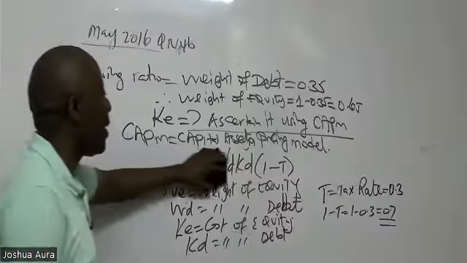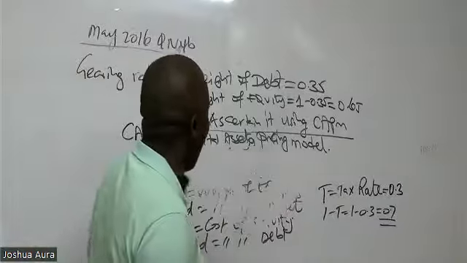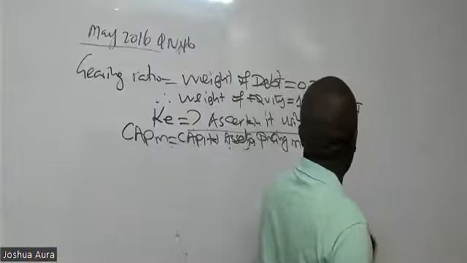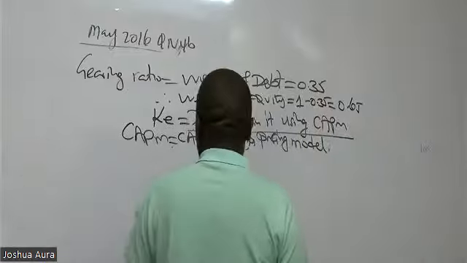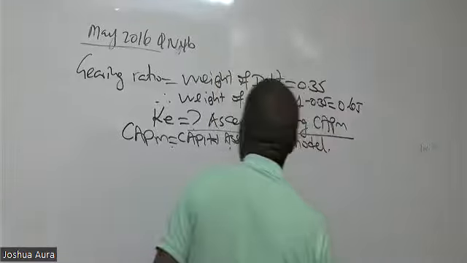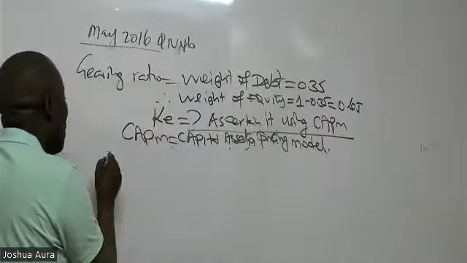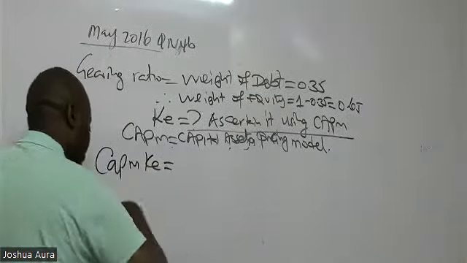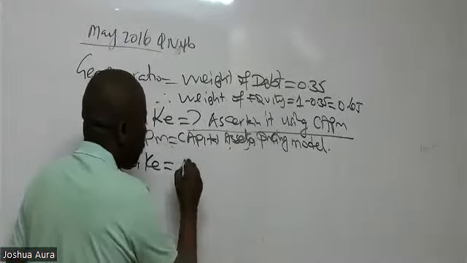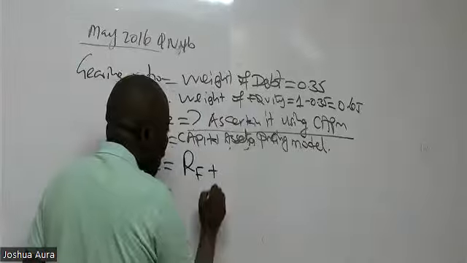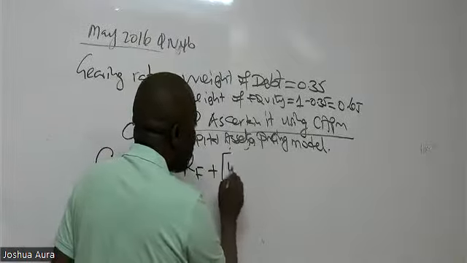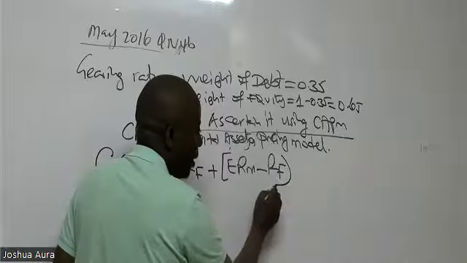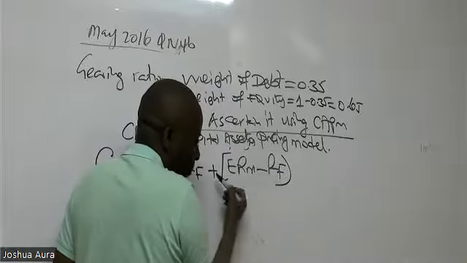So they are telling me that Mwalimu, we may forget about everything else, but there is something we'll never forget out of what we did in the foundations, at intermediate level: we have what we call CAPM, cost of equity. CAPM must start from the lowest. So we must start from the risk-free rate of return, plus the expected return of the market, minus risk-free. This is what we call the premium.